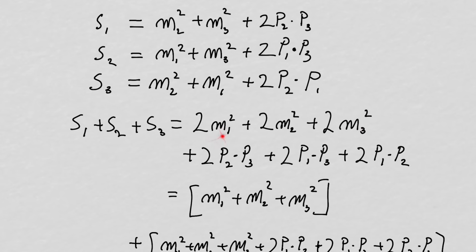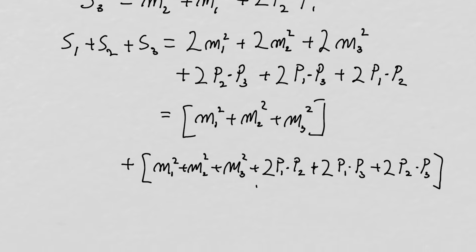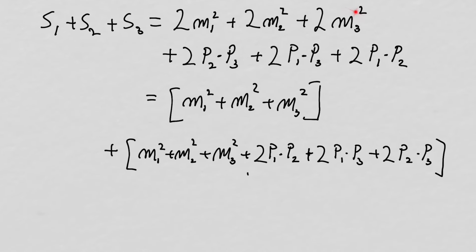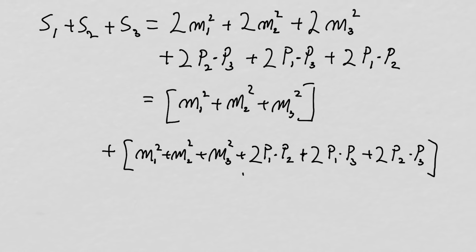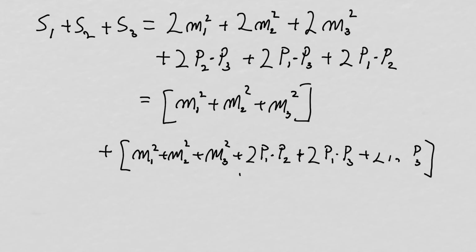So that's where this factor of 2 comes from when you add up these invariant masses together. When we add up these invariants together, you get the 3 invariant masses times a factor of 2, and then you get all of these cross terms thrown in there as well, right? So now, again, there's always some clever piece to this relativistic mechanics algebra, but we take these two masses and we break them up into one sum of masses and then another sum of masses to which we add the cross terms, right? So we've got these two parts now.